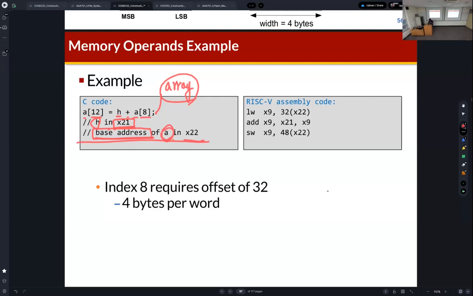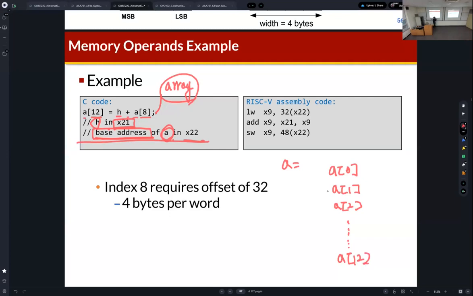So if you see this array, this is the array A, which means that the array A has multiple elements such as A0, A1, A2, and so on.